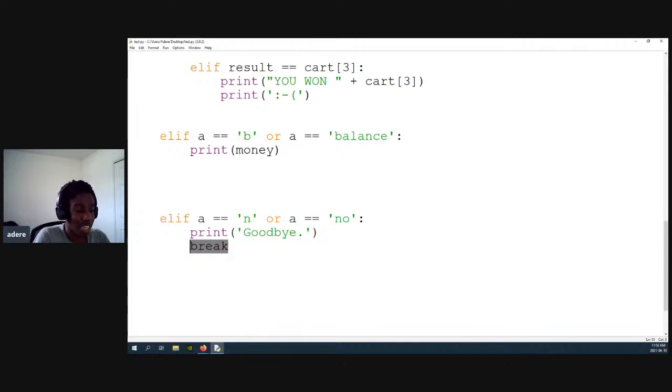So the camp's about to end. I said it was going to be a shorter camp. Looks like it was actually a longer camp. And I'm not sure if I covered everything I really wanted to today. Oh yeah, I didn't cover how we can create our own modules and import it.